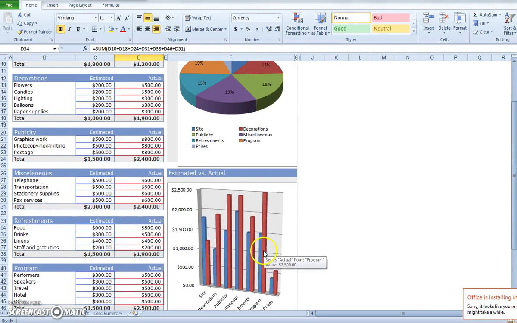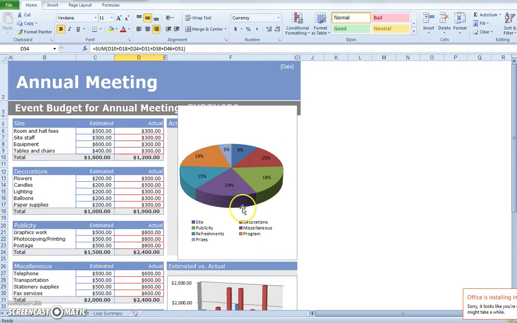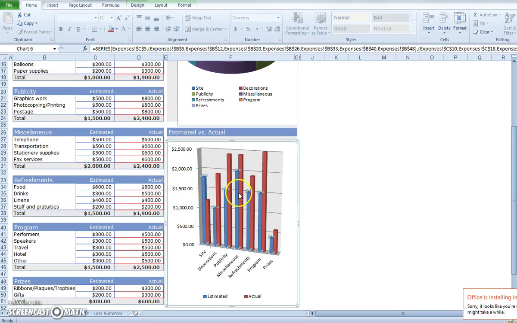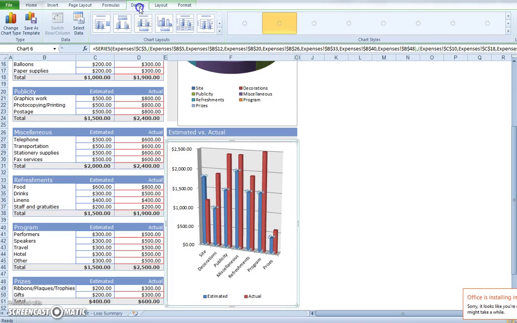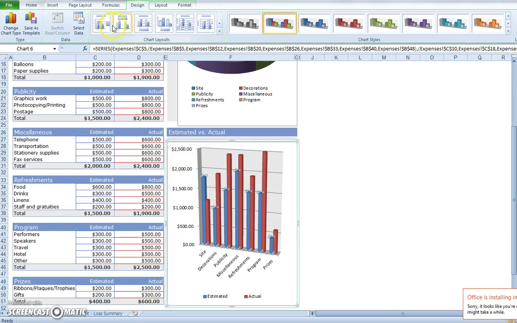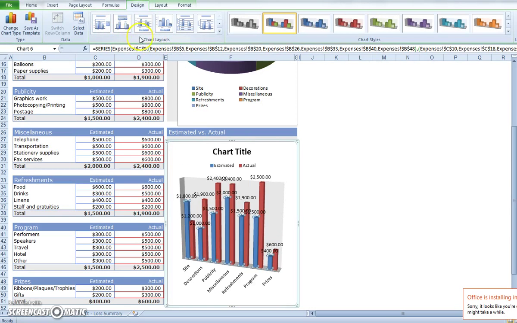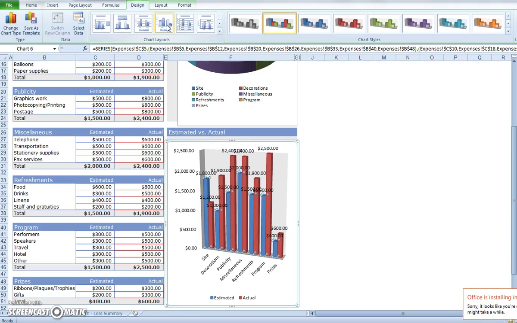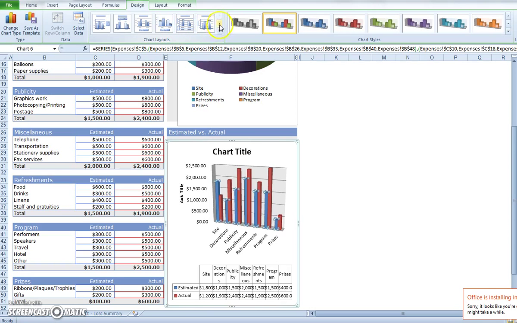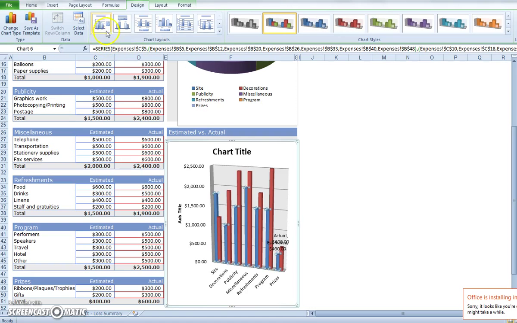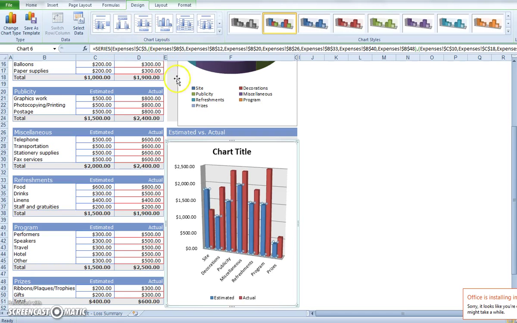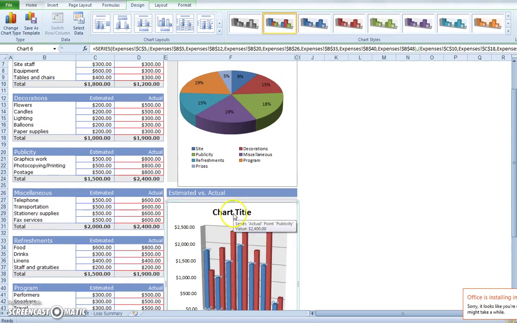When we go back over here, we get a look at our columns. We get to see this, our nice graph here, which is green, which is blue and red. I don't like that. Let's change the layout a little bit. So I try some different layouts. Ooh, that's a little hectic. Some crazy numbers. Try that one. Let's try this one. Crazy numbers again. So you can just move around, mess around, take a few looks at different styles you like, different things you don't like. Let's go back to the chart we had.